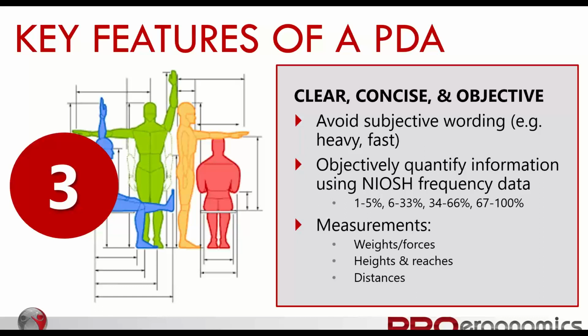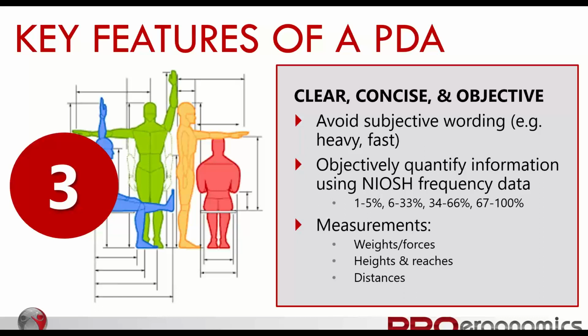I would also say that a really good PDA has some quantifying, because if you are doing a job match, if you're getting anything from the WSIB that's suggesting that you need restrictions, occasional lifting. Well, what does occasional mean? That's all tied back to the NIOSH frequency data, 1 to 5%, 6 to 33%, as we have pictured here. So a PDA should have those. They should have something, right? That is quantifying how much they have to do the lifting, so that it actually makes it usable when you need to use it for a return to work.